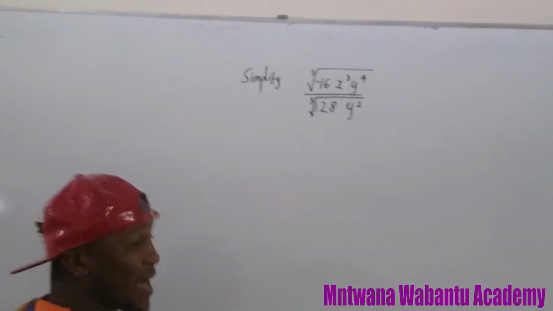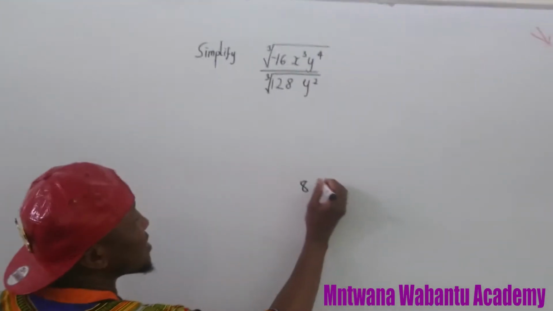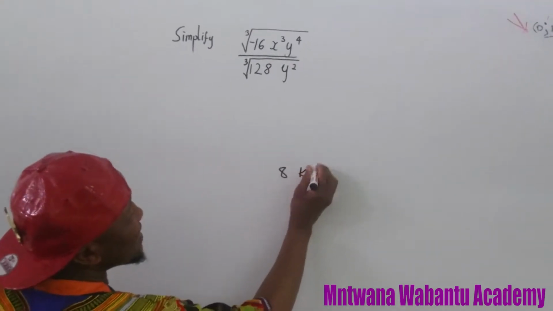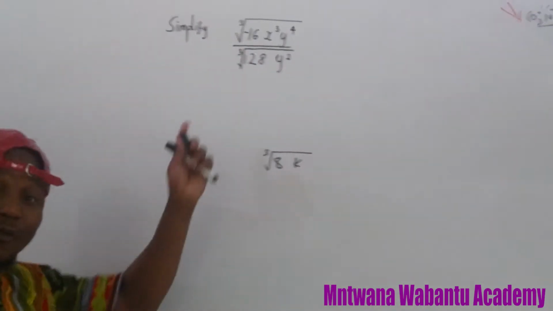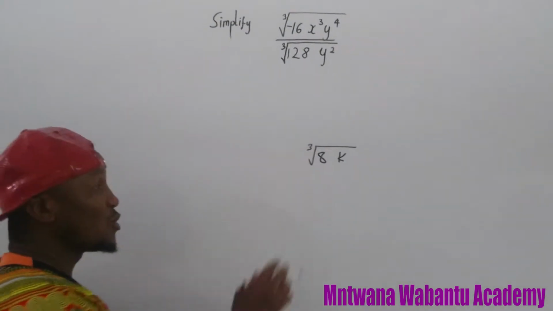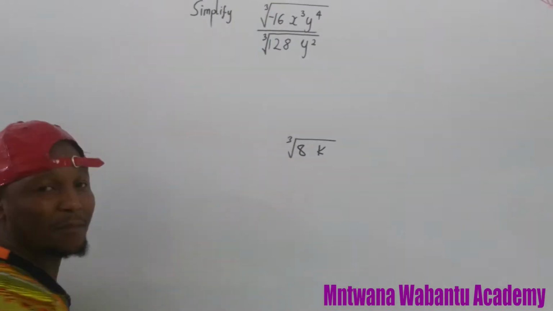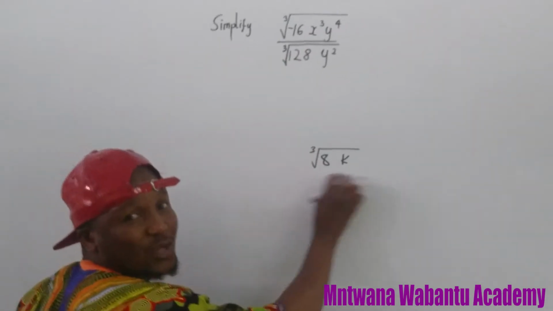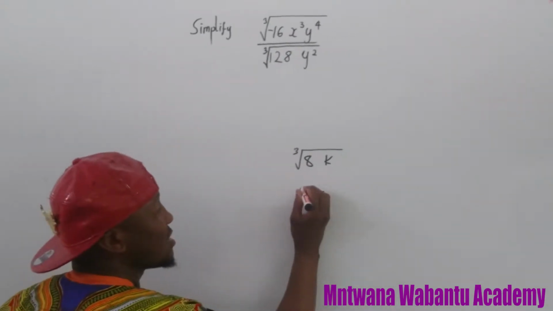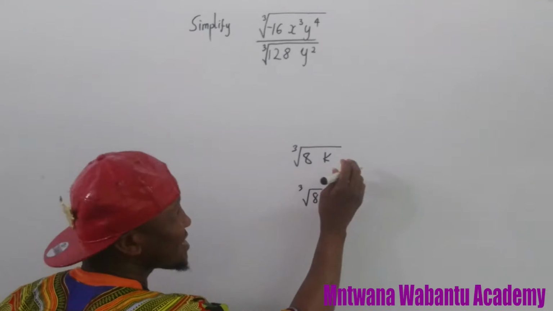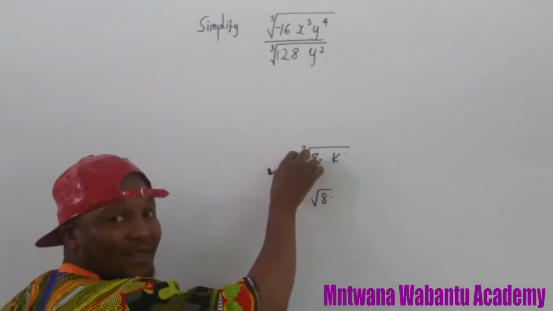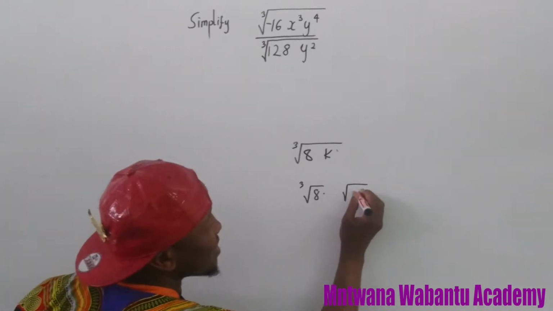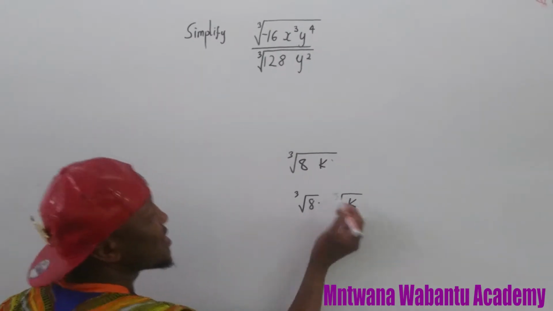Now the trick is another thing. If somebody gives, let's say, 80, and they give k, and then they say power 3. Before we go for that question, I want you to make sure that you understand. Make sure you split it. Mathematically, it's acceptable to split these into two different numbers. So you say cube root of 80, and the second one, because all of them are under 3, we say also k is under 3.